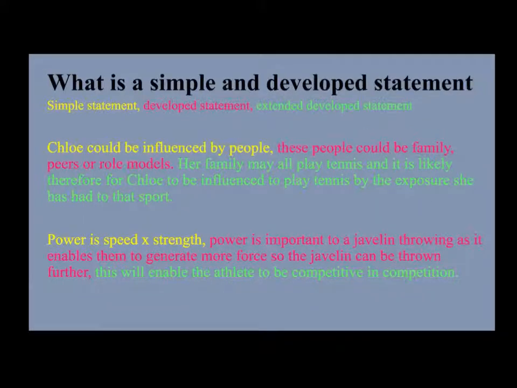What is a simple and developed statement? If you look below, we have colour coded the simple statement, then the developed statement and extended developed statement. Chloe could be influenced by people. Developed statement: these people could be family, peers or role models. And then extending that, her family may all play tennis, and it is likely therefore that Chloe will be influenced to play tennis by the exposure she has had to the sport.